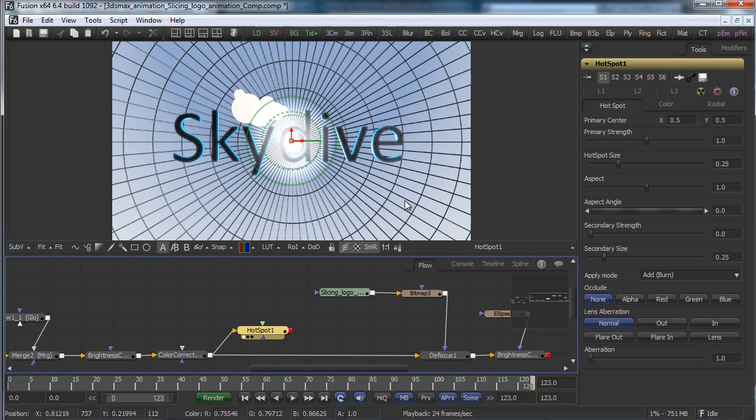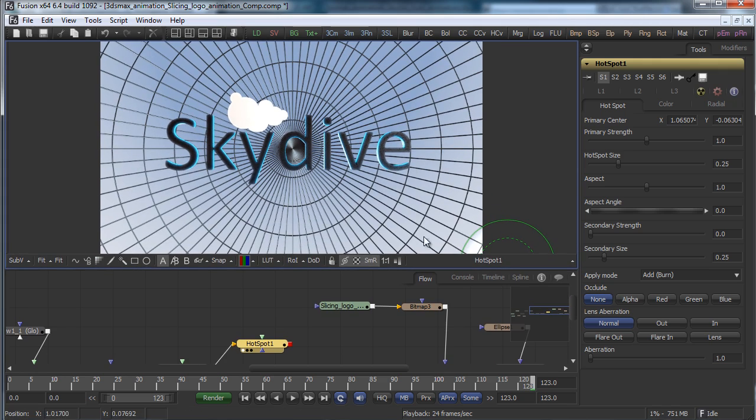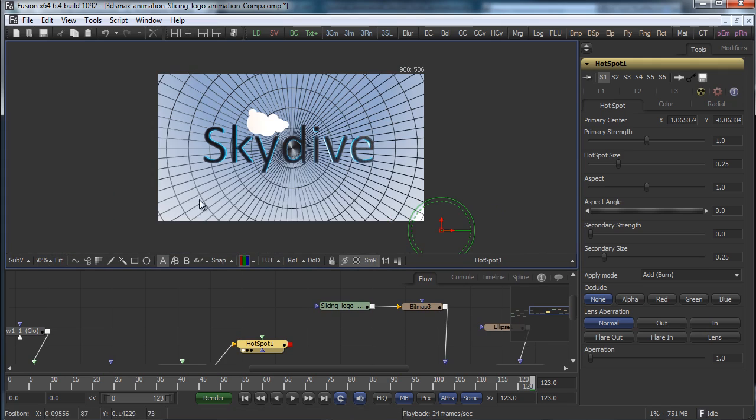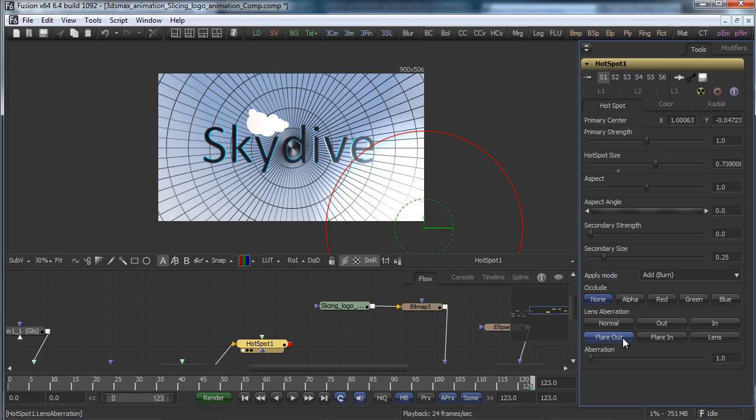So maybe we can use the hotspot just to have a little bit more illumination. Let's go maybe 20, maybe 50%. We can have, for example, more illumination using this one in this part of the scene. And you see we can, for example, say to use this one as flare out or flare in.